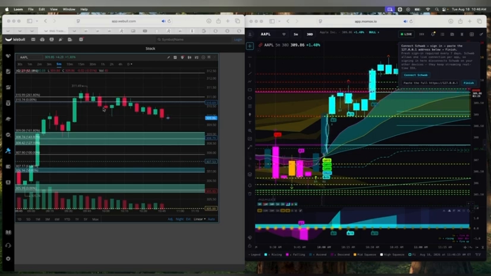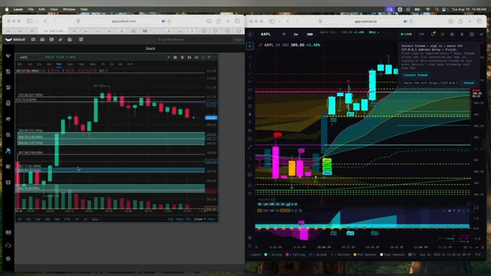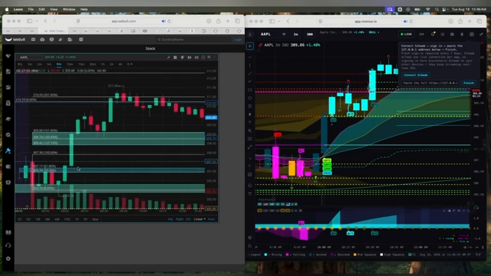We have Apple on the screen, ticker symbol AAPL, and one of the first things I like to look for is where are we opening up compared to yesterday's range. And so I see that we are holding a demand level down here. You can see the candles are starting to wick off this area. Volume is starting to come in. And so what I like to do is I like to take the first few minutes and look at the range and see if we're going to break below or above that range.